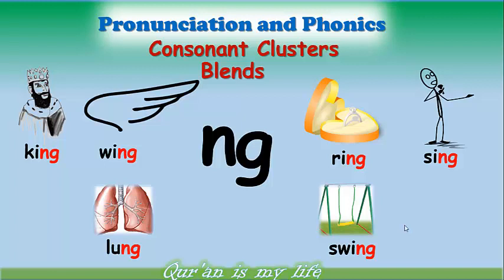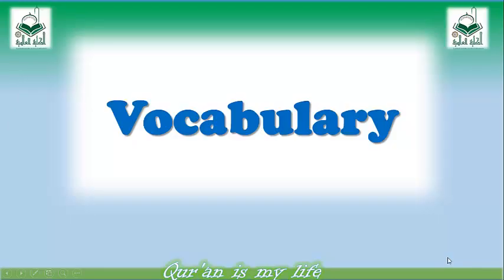And you can find it in the ing at the end of verbs, like Ali is playing football. For example, you don't want to hear it like that. Ali is playing football. No, in English they don't say it like that, because NG at the end says in. So it will be Ali's playing, Ali's eating, Ali's reading. We don't say eating, reading. So I hope that it will be clear now.